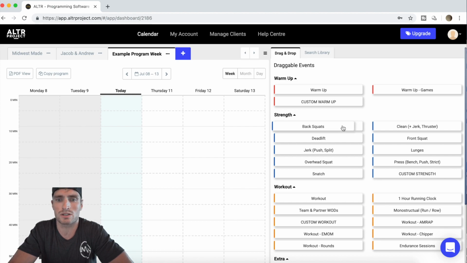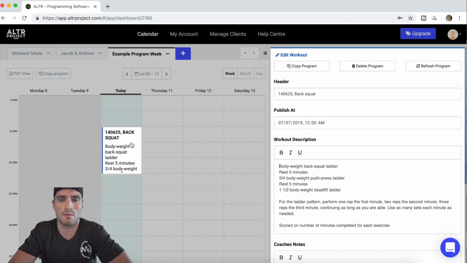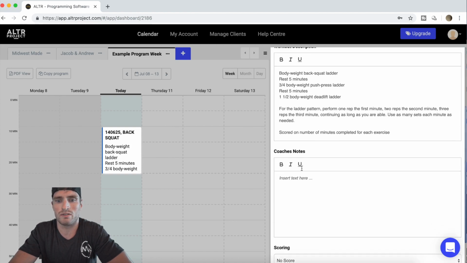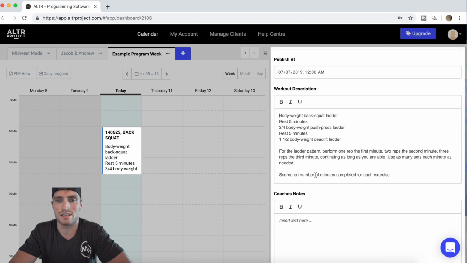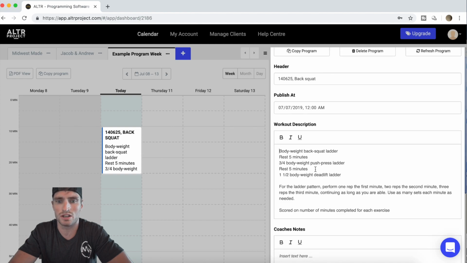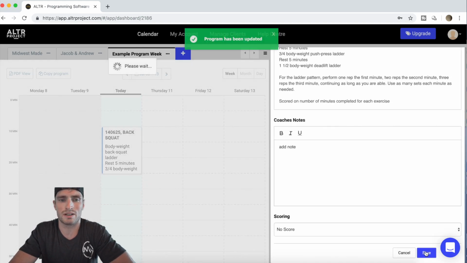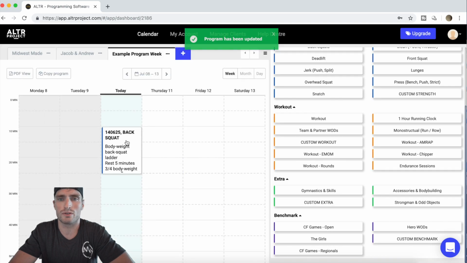So if I click on back squats and I drag a back squat over on, say today, Wednesday, it's going to auto-generate a back squat workout for me. So in this case, it would be a strength. You can see all the notes on the side here, right? I can even put in my coach's notes. I can adjust these things. So if I look at this option and I want to adjust anything in there, I can go in and do this manually and adjust just workouts in there. I can add notes. I can show you guys that, add note, right? And I can just save it into my screen. And now it's saved for my week.